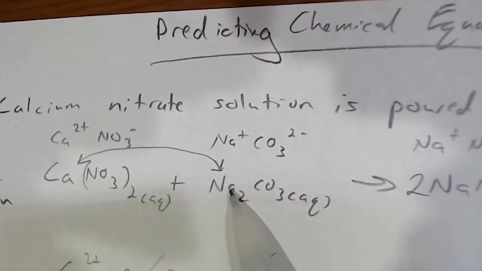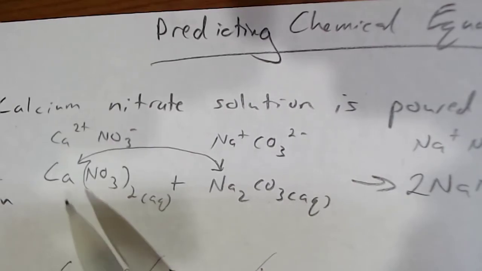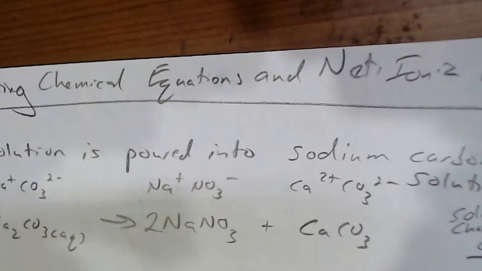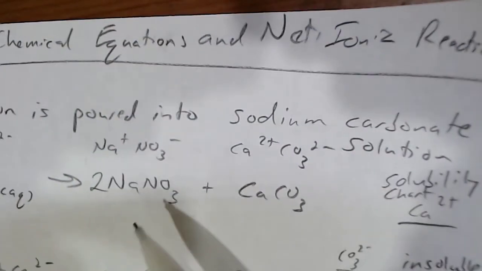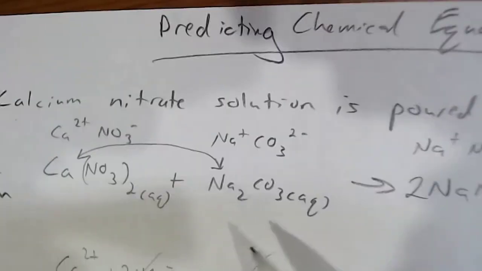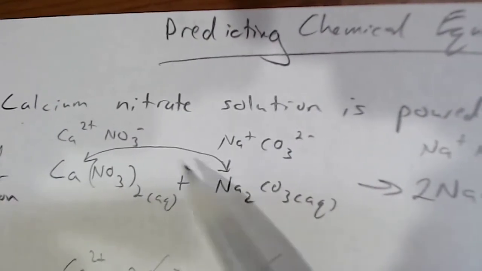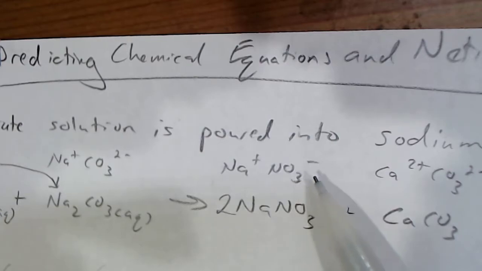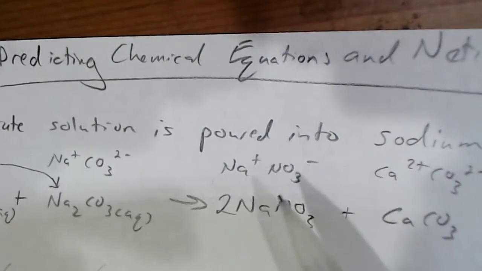Calcium is going to switch places with sodium. But you're not just going to move that Na2 over here. You need to be careful to write a compound which has the simplest whole number ratio of ions. So you'll be bringing sodium ions to hang out with nitrate ions. Sodium is +1 charge and nitrate is -1 charge, so you need just one of each of those to balance out the charges. So sodium nitrate will just be NaNO3.